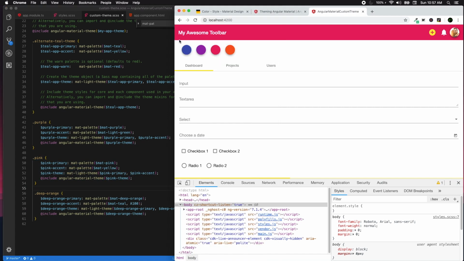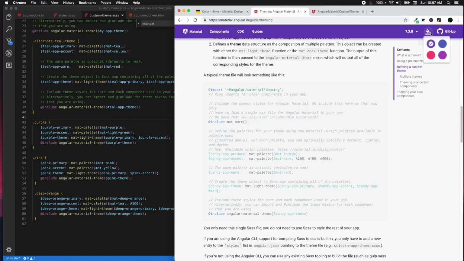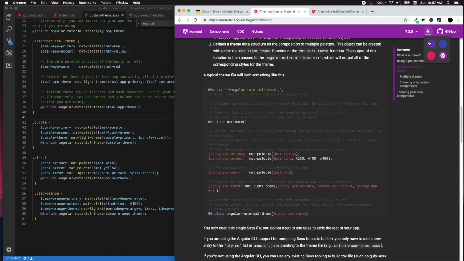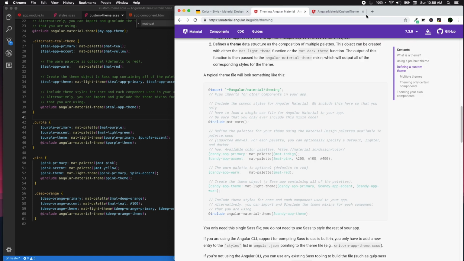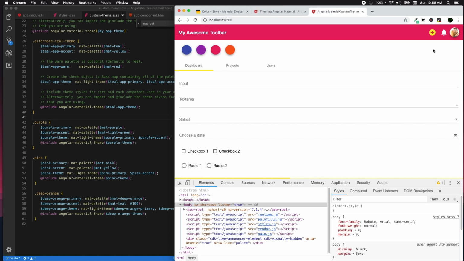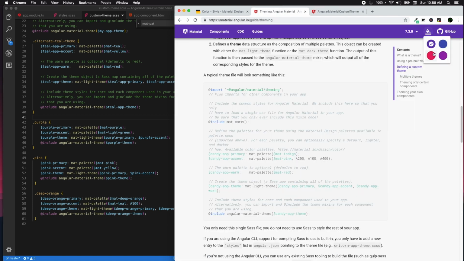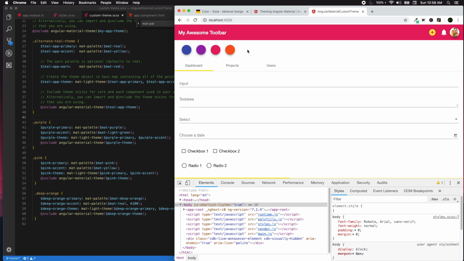So this is pretty much about the color switcher that you have seen here. You can extend this. Instead of putting that over here, you can extend this and have a drop-down menu and have a color switcher like so in the Angular Material or even in the Angular IO website. So this is pretty much about color switches.